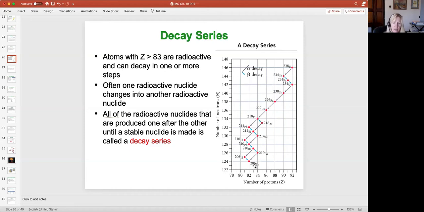When I get here, this is finally, along this whole series, the first time that I've produced a stable nuclei. So at this point, that whole decay series is going to end. So it's going to continue to undergo radioactive decay until I get to a daughter nuclide that's stable, and then that process is going to stop. And it doesn't always go the same path. So one uranium could undergo mostly alpha decays here initially. Another one could mostly undergo the beta route here, but they're both going to end up in the same place.